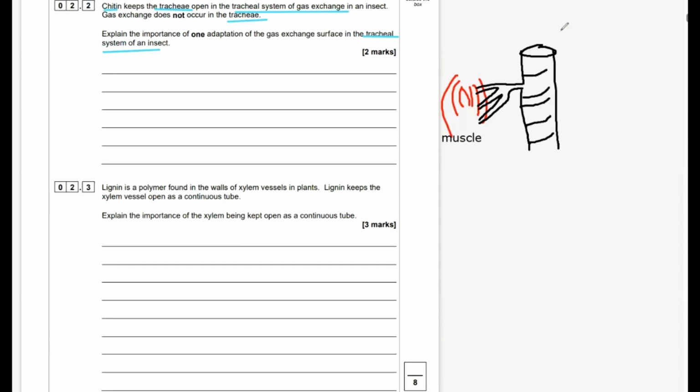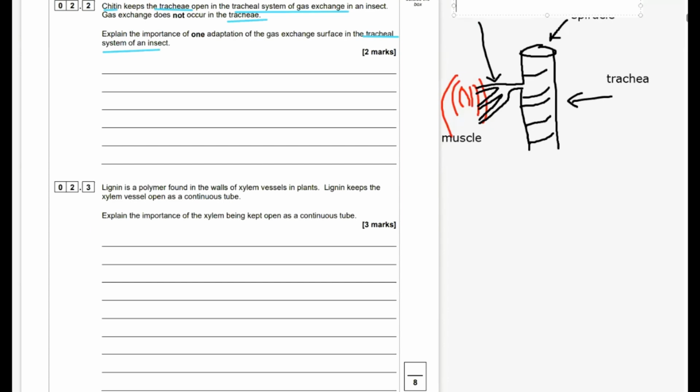Okay, here's where my D grade in GCSE art comes in handy. So this is the muscle right here. The muscles of the insect. So you'll find them in the legs, the abdominals, and various regions on the insect. Now, what I'm drawing here is the tracheoles, those tiny little branches leading into the muscle, and then the trachea, which is this long tube here.